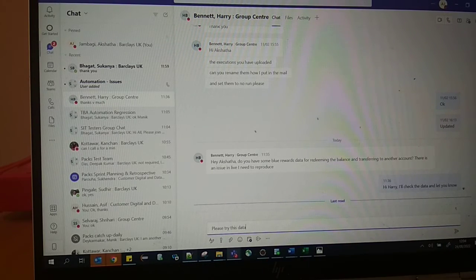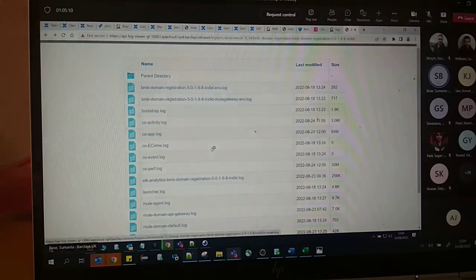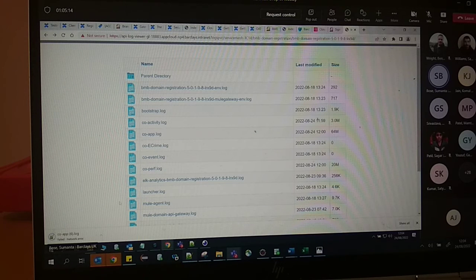If you want to know what has happened with that API, then you need to go into the CoApp logs. This is the CoApp equivalent of the API logs. Bear in mind, this log viewer behaves in a very weird way. Sometimes your log download will fail. All you need to do is click on refresh a couple of times and then quickly download the logs, and it works. Don't ask me why. It has been like this for quite some time.